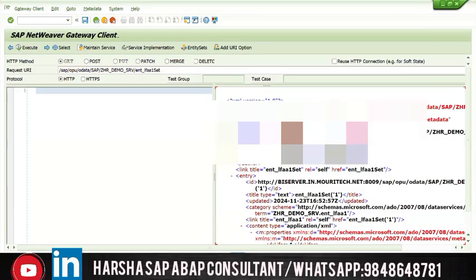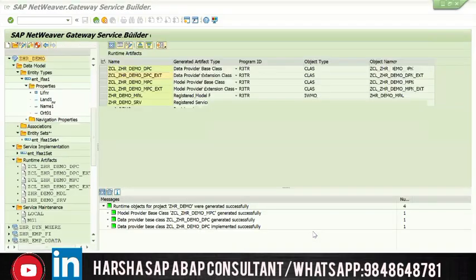So the debugger is not triggered. Why? Because we are creating our service in the SEGW transaction code. We are calling those OData services and executing our OData service in another transaction code, that is /IWFND/MAINT_SERVICE. This is the differentiation. A session breakpoint is applicable only in that particular session. So these are two different sessions. In that case, you have to go with the external breakpoint.